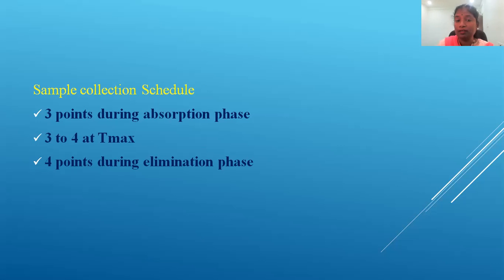We have to conduct the bioavailability studies, taking samples every 15 minutes, every 30 minutes, for at least 7 biological half-lives. For the oral route you have to take 3 biological half-lives, 2 to 3 half-lives. Already you know that half-life is nothing but the time taken for 100% of the drug to reach 50% of the drug. How much time it takes, that we call the half-life.